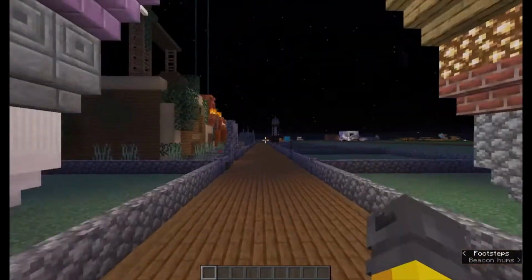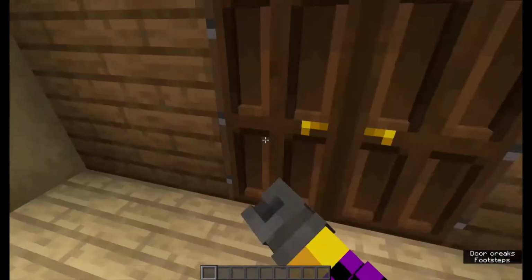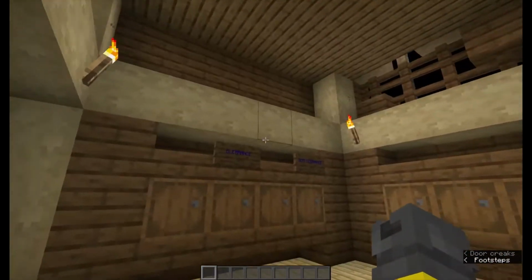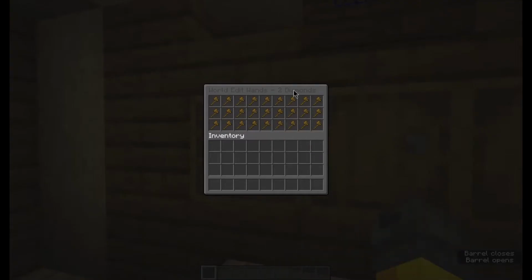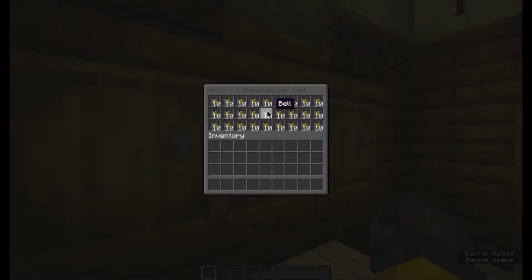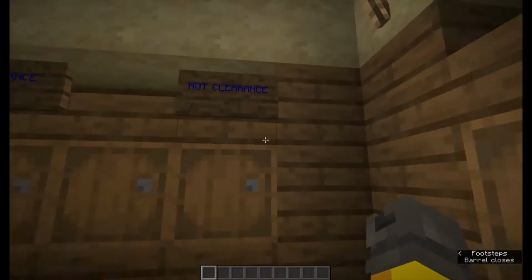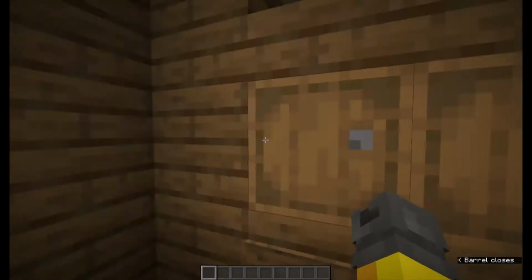This is Link Town. This is my all-you-can-buy merch. This is supposed to be in design of an old thing. This is the clearance area. You got World Edit wands for 2 diamonds. Firework rockets for a diamond a stack. 5 diamonds per bell because they are super fun. Not clearance. 50 diamonds for a replica of my helmet.